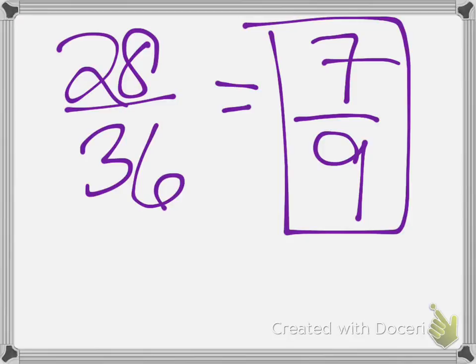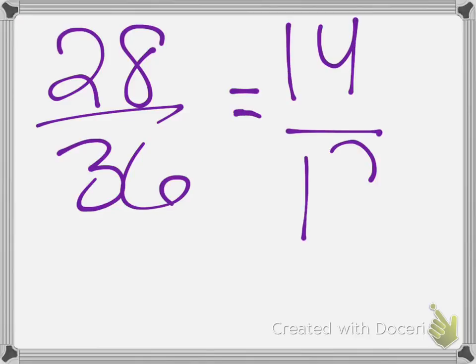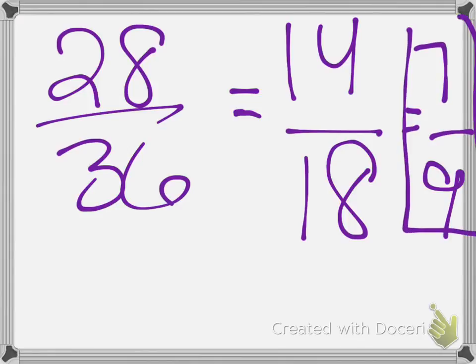This gets us directly to the answer because we divided with a bigger number. If we did it with 2, we would have to do an extra step. With 4, which is a bigger number than 2, we got right to the answer. If we try it with 2, 28 over 36 gives 14 over 18, divided by 2 is 7 over 9. So 7 over 9, 7 is to 9, and 7:9, same thing as I already said. That is an example.